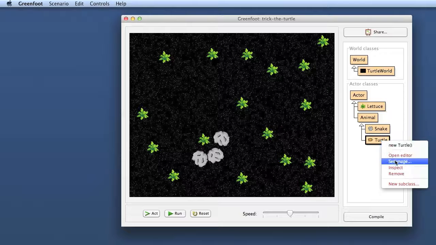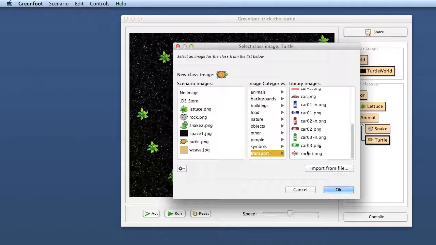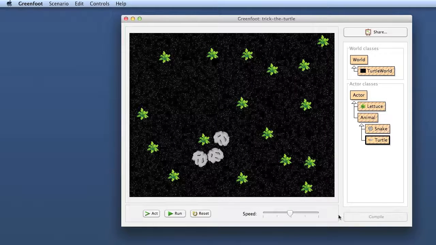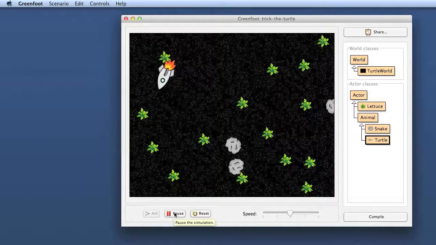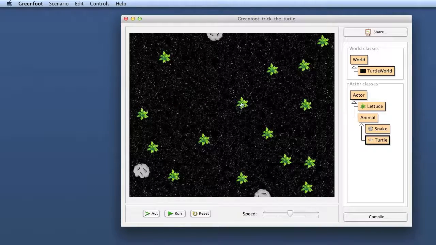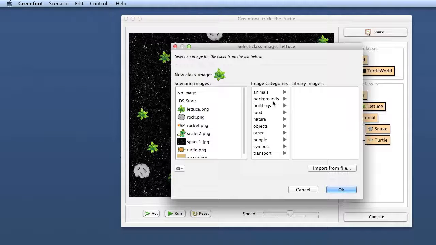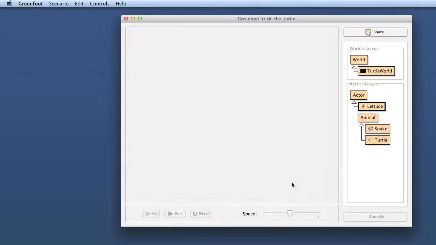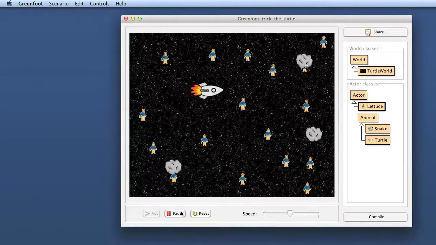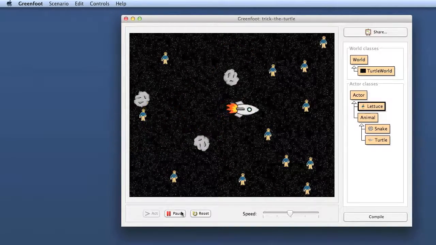What used to be my turtle, I can change that image, and look what I have here. Make that a rocket. Okay, if I now compile this, now I have a rocket flying through space. Having letters here doesn't make so much sense. If I change this now, let's see what I want. I have people, for example. Let's say I make that the hitchhiker that I have to pick up. So I've got the hitchhiker in space, and I'm flying around my rocket ship, and I have to pick up the hitchhikers while avoiding the asteroids.